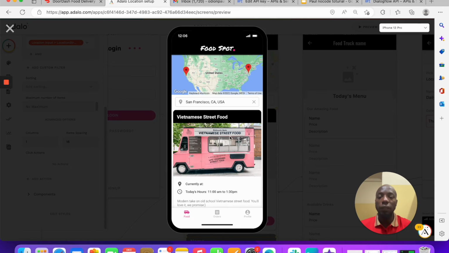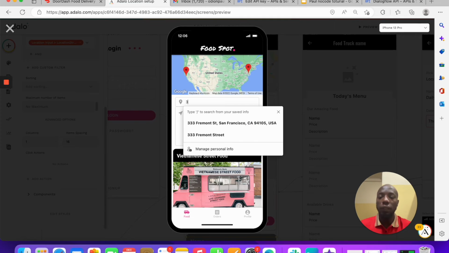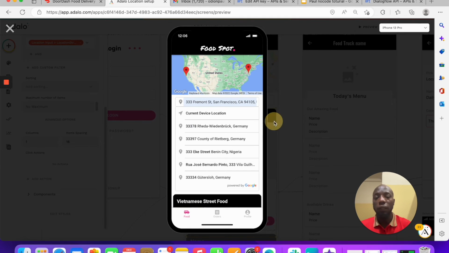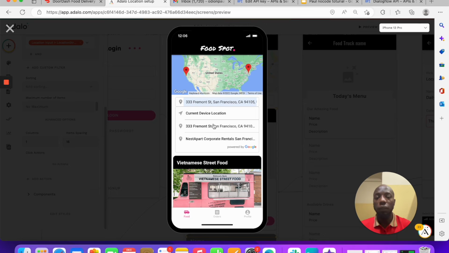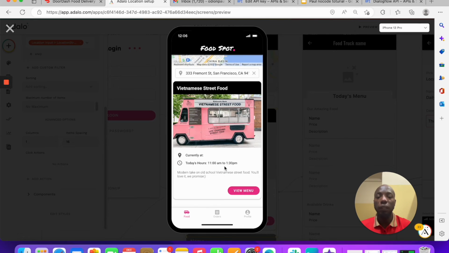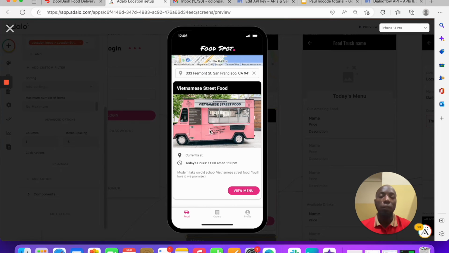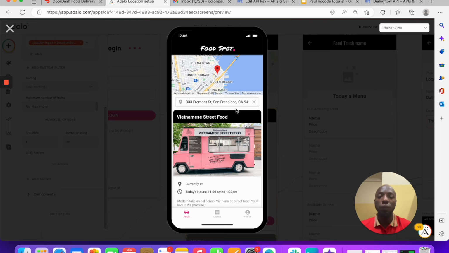So now we have these two already, and then we can, well, not this. That's our API key. So we can just type in this, and then we can find this. And we'll see a single pin and a single truck. So you can see we have a single pin and then we have a single truck right there. That's the way you would do this. That's the way this will work.